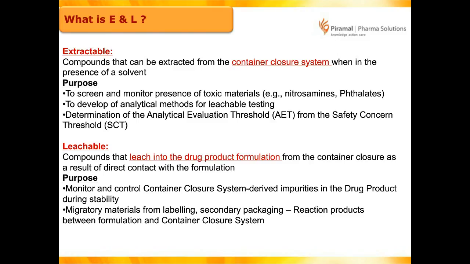So the leachables which are part of your drug product during your shelf life can be a concern, because the impurity levels for your drug product can exceed the specification given in the guidelines. Also, the migrating materials from labeling, secondary packaging material, and reaction products between the formulation and container closure system are also critical pathways where your drug product can get contaminated with these leachables.